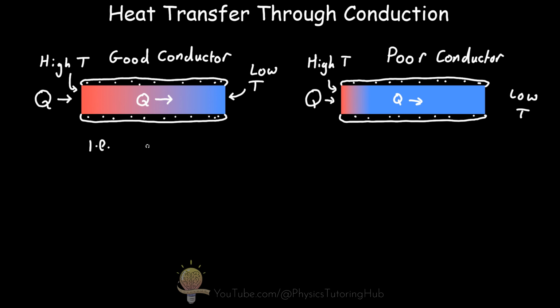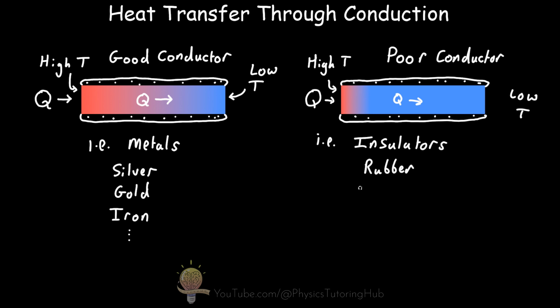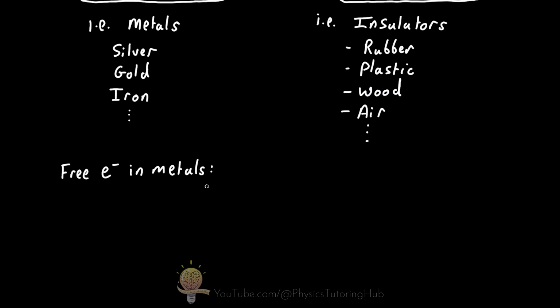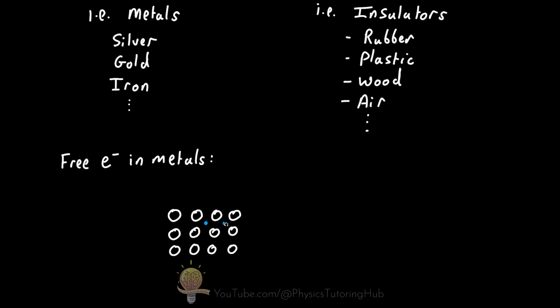Generally, anything that can conduct electricity well, for example metals, are good heat conductors. Whereas insulators of electricity, for example plastic, wood and rubber and so on, are poor heat conductors. Now this better conduction in metals is partly due to the presence of free electrons. Now, free electrons are the electrons that are not bound within an atom. In fact, they're free to move through the crystalline metal lattice.